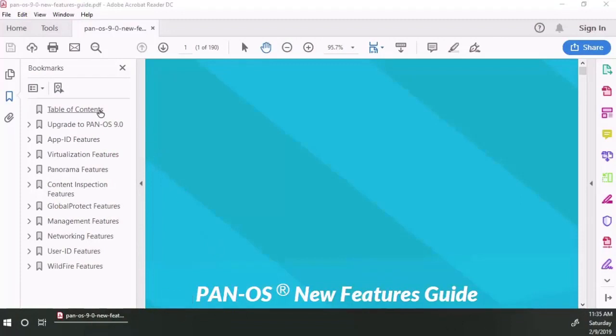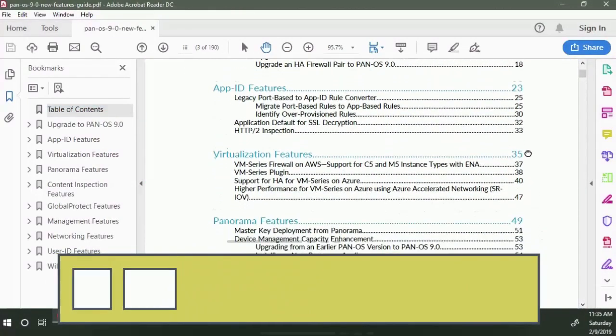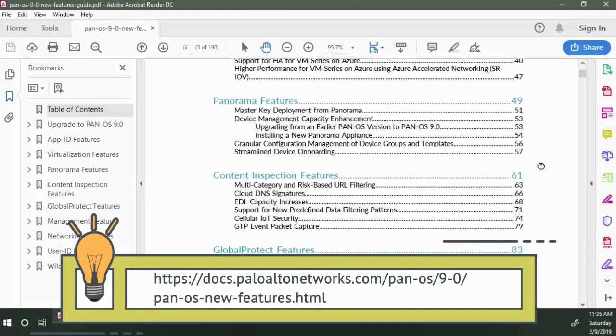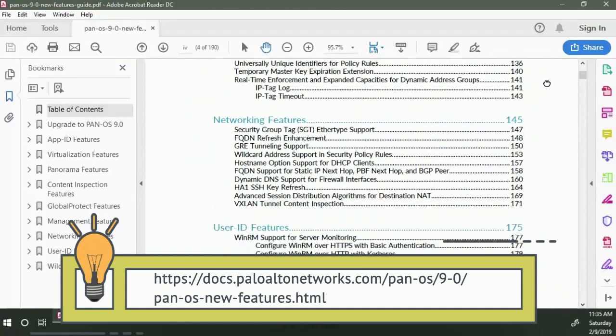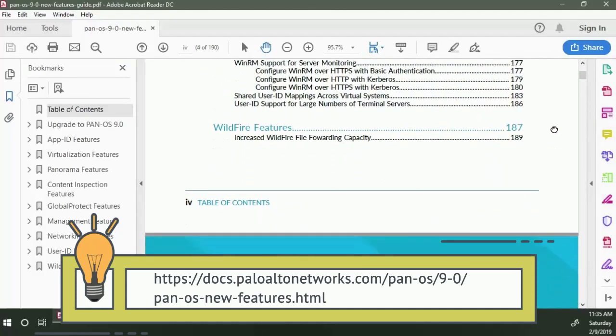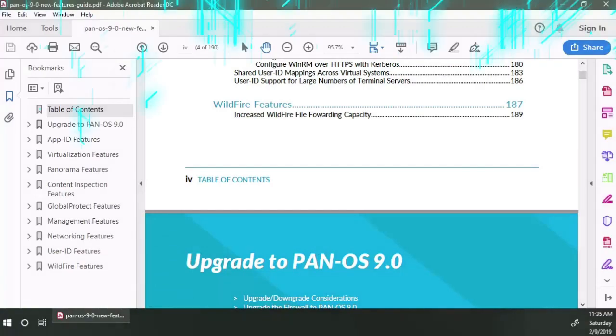Hey guys, thank you so much for your attention in this episode. There are some really awesome big picture features that we intentionally left out of this episode, which you can go see in the new features guide for PAN-OS 9.0. The URL is on your screen. And the reason we left them out was we want to do deep dives into most of them in upcoming episodes. So stay tuned for some really interesting information that is specific to PAN-OS 9.0. So if you liked what you're seeing here, definitely check out the new features guide and follow Richard Kim's advice. Put 9.0 in your lab and start running it through its paces.